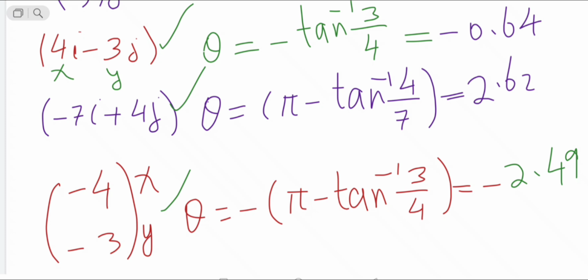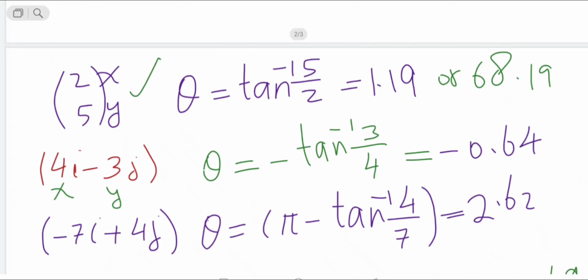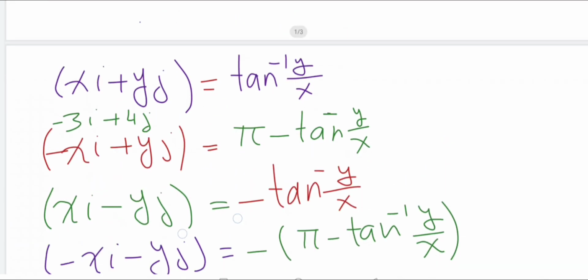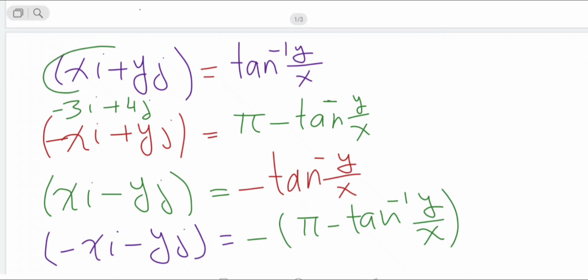One more thing I want to tell you, the same thing we can use in complex numbers. Complex number and vector, the same thing, the method to find the angle of a vector or angle of a complex number, both are same. The same methods we will use. And also in a complex number, the first one is the real part and this is the imaginary part. So this is the same way. The second one will be the y over x. So the rule for both vector and complex number, how to find angle of vector and complex number, both are same. It is very simple and clear.